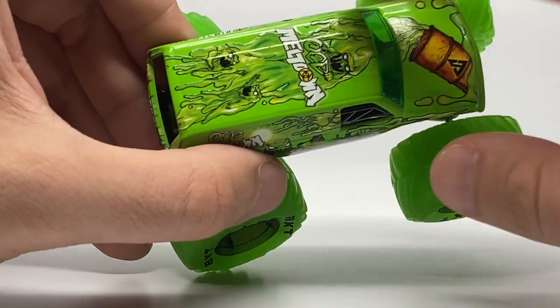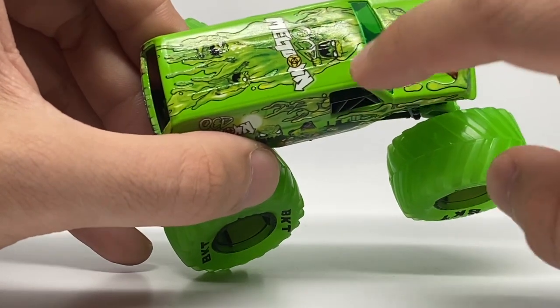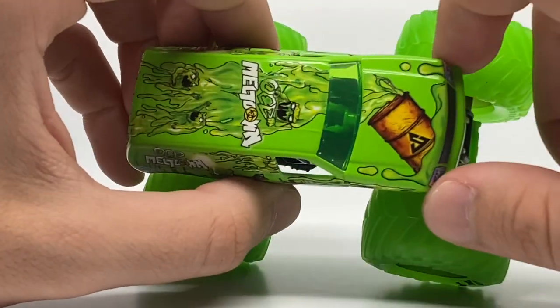So that's why I'm saying it's really cool to me. It still is really cool to me regardless. So there's that. We also have a base paint coat of a neon green color. We want to keep that to match the slime theme. And you can see we do have a green windshield to match as well.